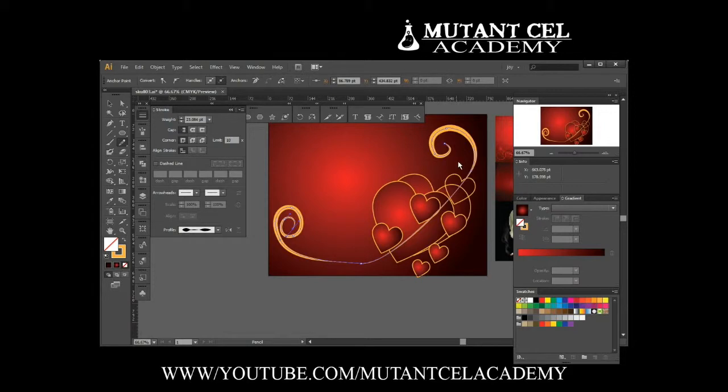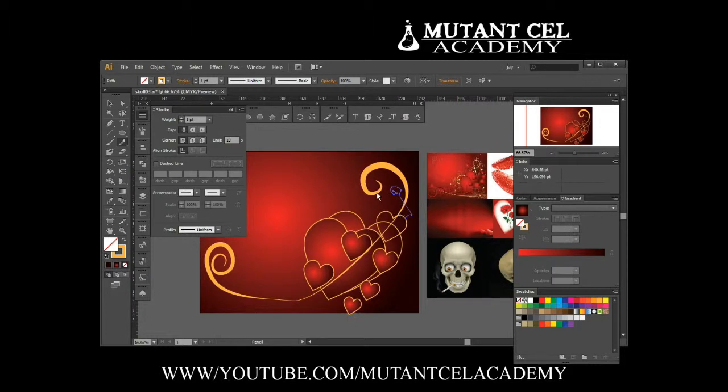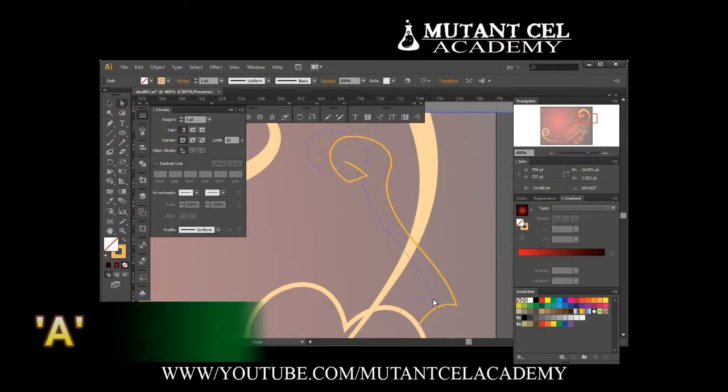Except this time we're using the pencil tool, which I told you before is only good if you have good motor control, which obviously I don't, but it tries to smooth out as best it can, which for me isn't the greatest, but I think it'll work. If you double click, it isolates the object, that way you can't accidentally click something else. It's only the shape. Switch back to the white arrow tool. We're just going to try moving some points around to see if we can make it look any better.